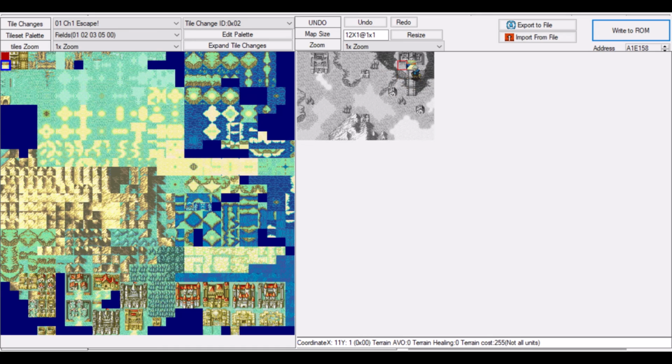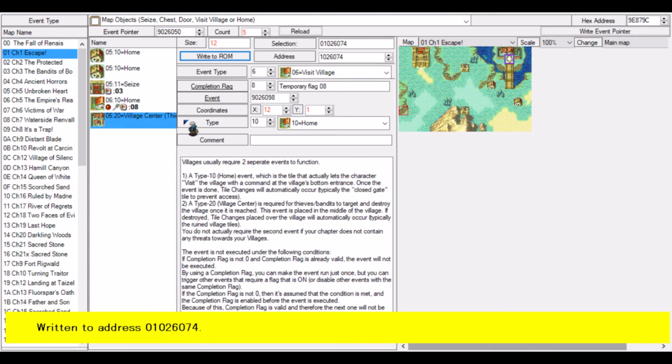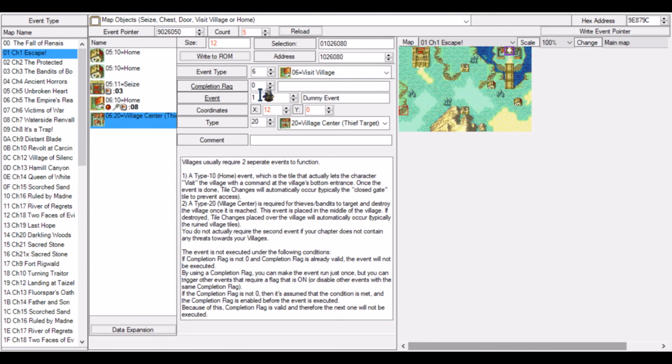Be sure to keep that in the back of your mind, as well as if you want villages to be destroyed by brigands, you need to go back to the event condition real quick. There you go. You need to set the visit village over here, this home. You need to give it the same completion flag, such as temporary flag 8, as the destroy one, because otherwise the brigand can destroy the village even after it has been visited.